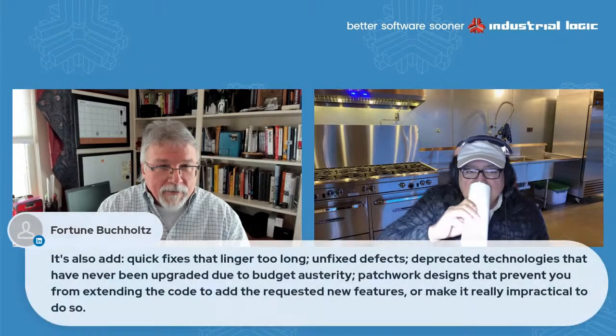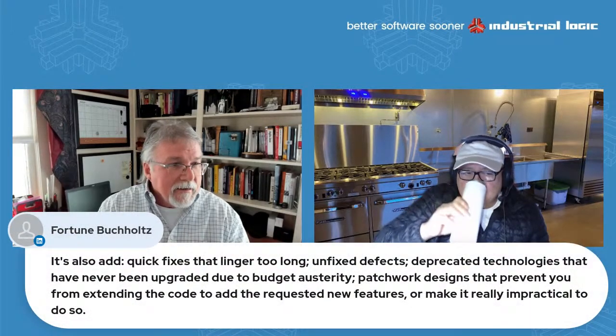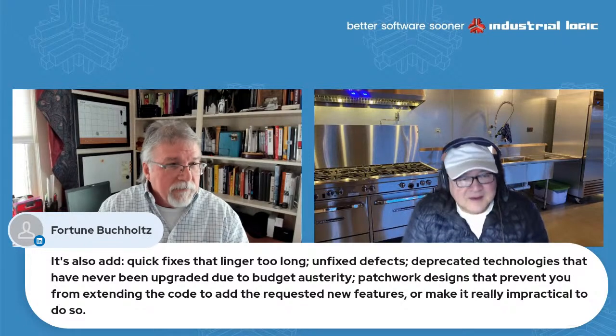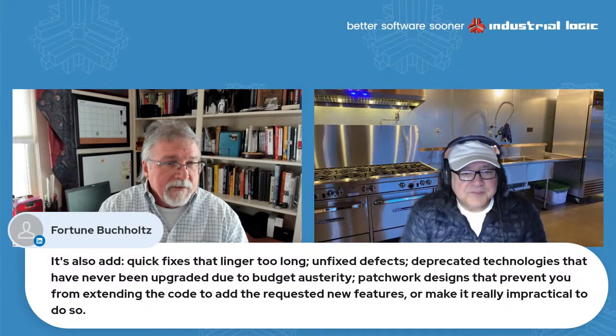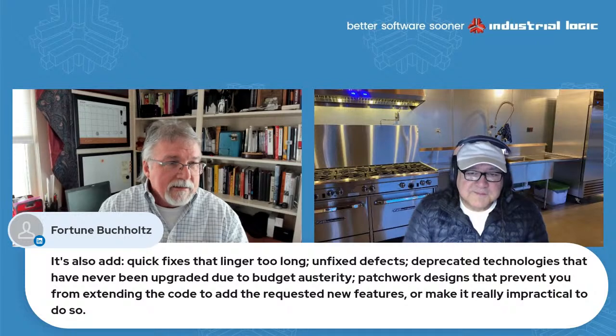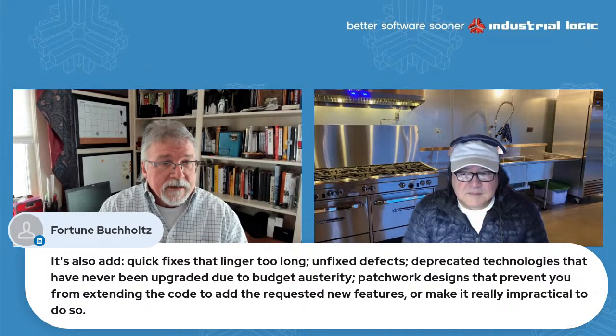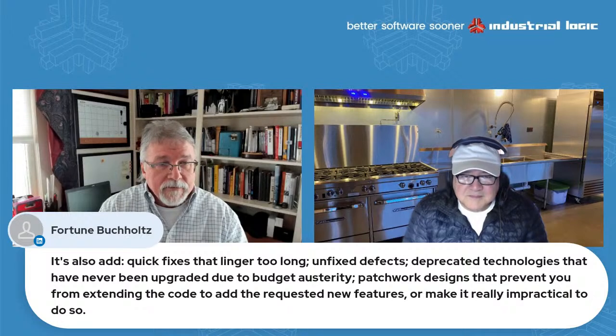So we got another little question here. Fortune says it's also quick fixes that linger too long, unfixed defects, deprecated technologies that have never been upgraded due to budget austerity, patchwork designs that prevent you from extending the code to add requested new features, all make it impractical to do so. Yeah, that's right.